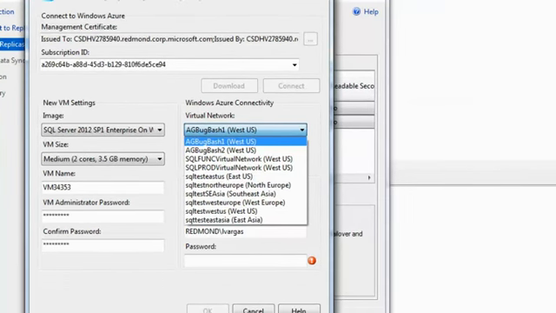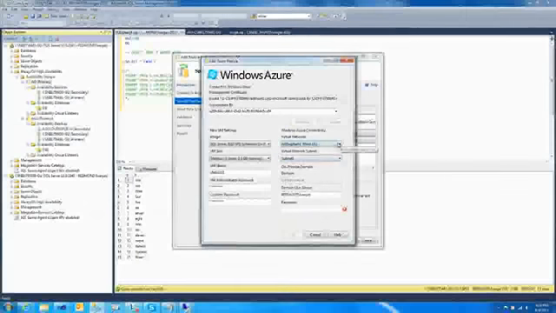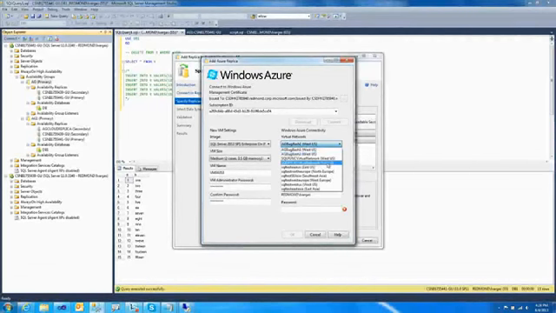And I can see, for example, that I have networks to West US, East US, North Europe, Asia, etc. So in this case, I'm going to say I want this in West US. I want to use this particular virtual network. Again, network administrators define subnets. He can tell me put it in this subnet, or I can put it in the subnet I feel like.